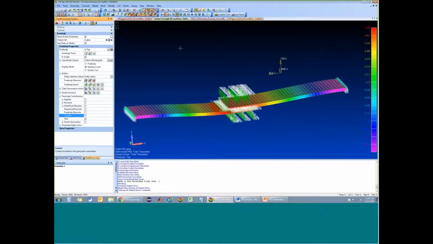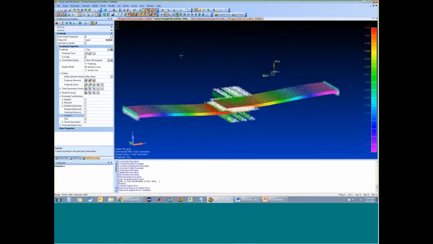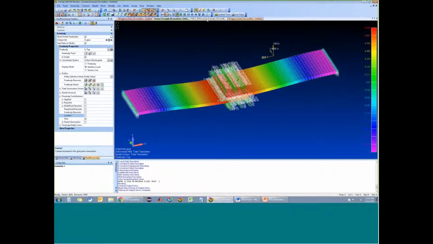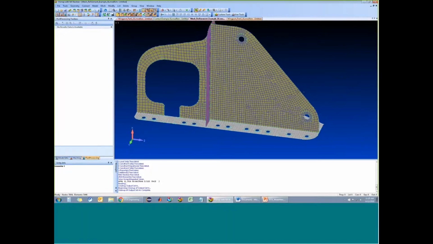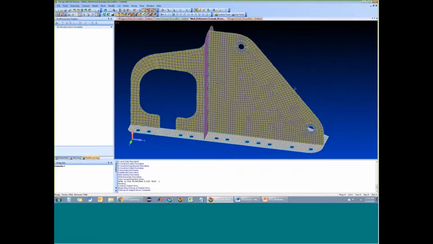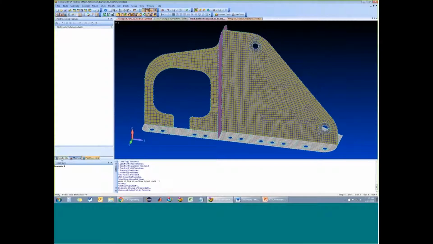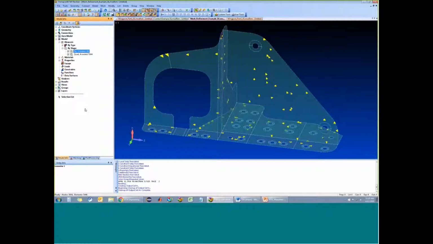All right, so let's switch over to the mesh refinement example. Right now I have a part here, it's just a normal quad mesh, nothing new going on. If I go to model info and I look at my elements, I have a lot of triangular elements scattered throughout my model. But we know triangles aren't great all the time. Sometimes they like to focus, bring load in, create stress concentrations. So maybe I really want to try to get rid of those. Well, we have an option now to do that.